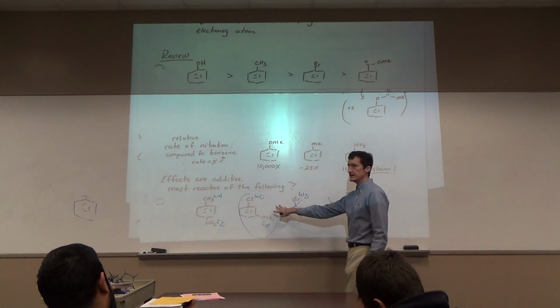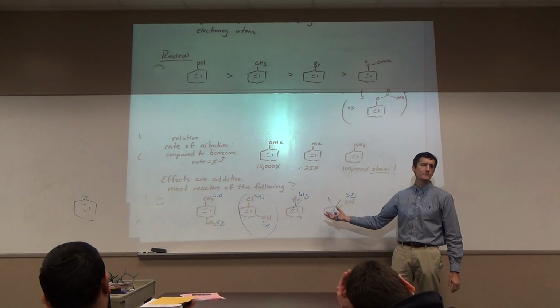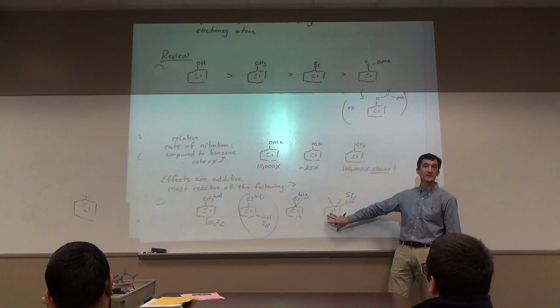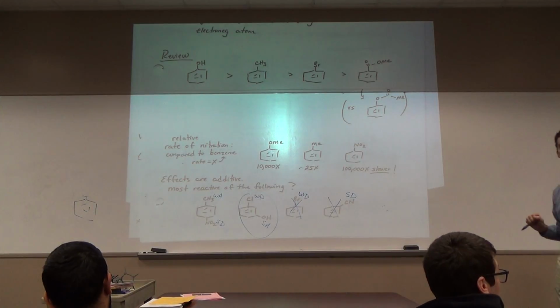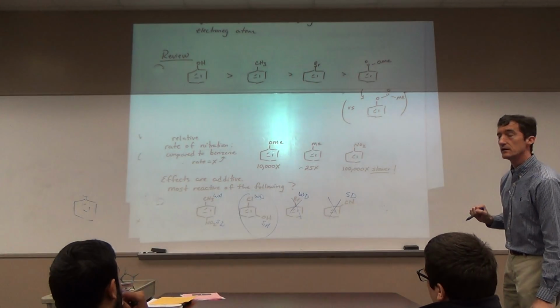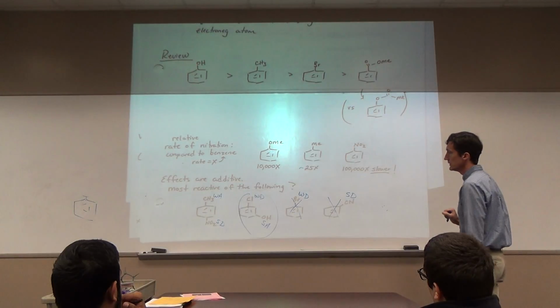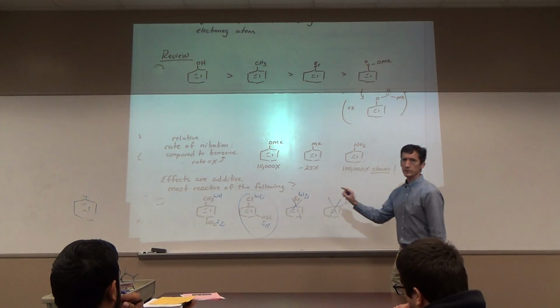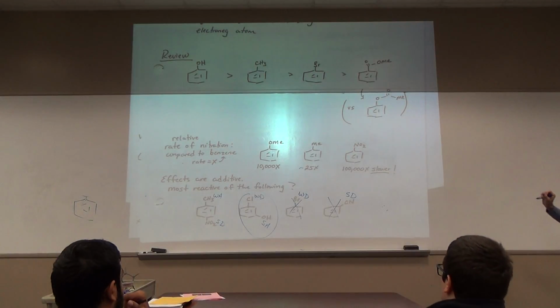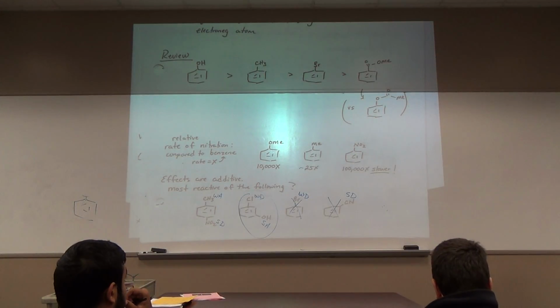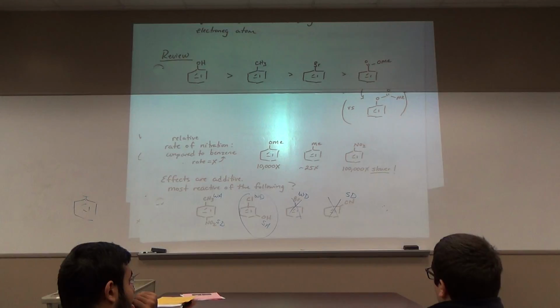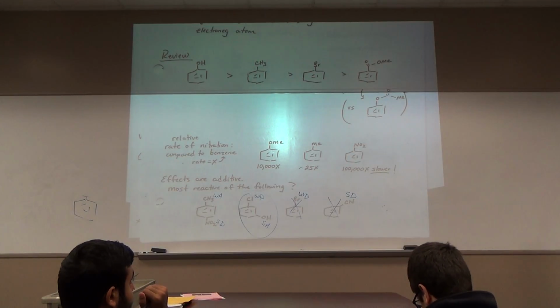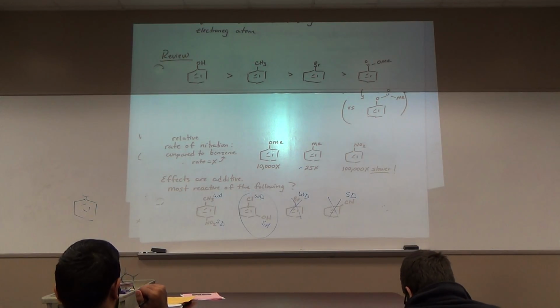Now, of course, if you start getting three and four groups on there, it can become overly complex and you might not be able to predict it. But with two groups, it should be predictable. Would the compound on the left be more reactive than the one on the right, or would it be less reactive? That may be difficult. I'd have to look at it closely. We need to move on, but that could be difficult. But guess what? That wasn't the question. So it's okay to ask, but there are some questions you can't ask because it might not be possible to get a firm answer.